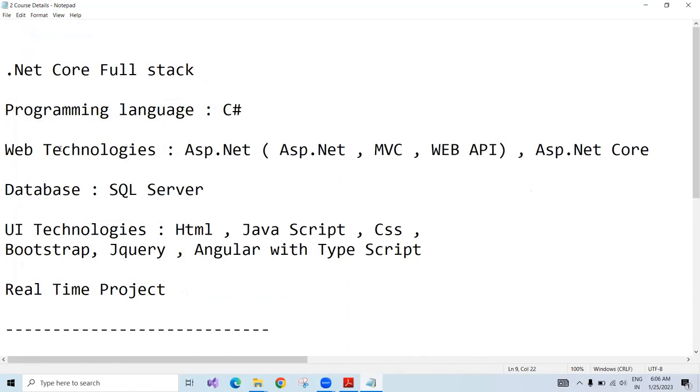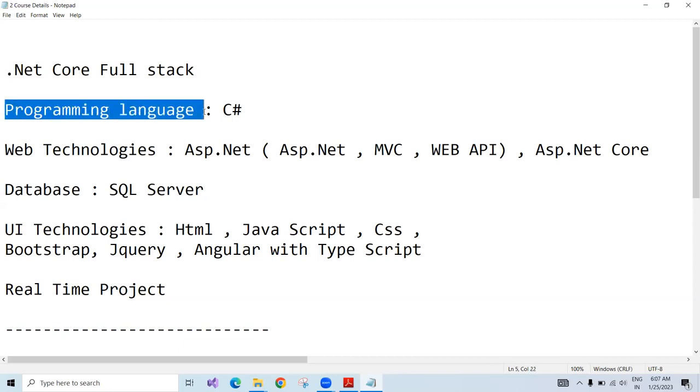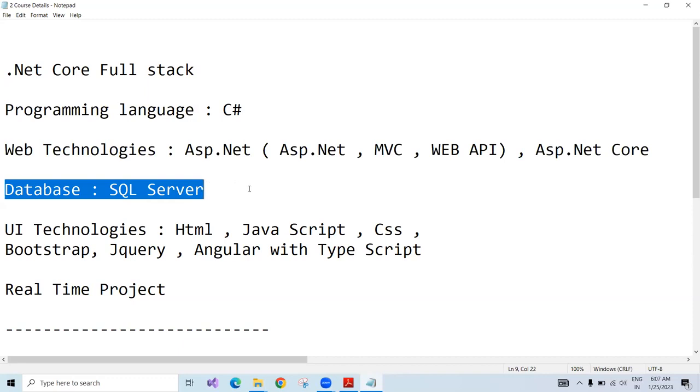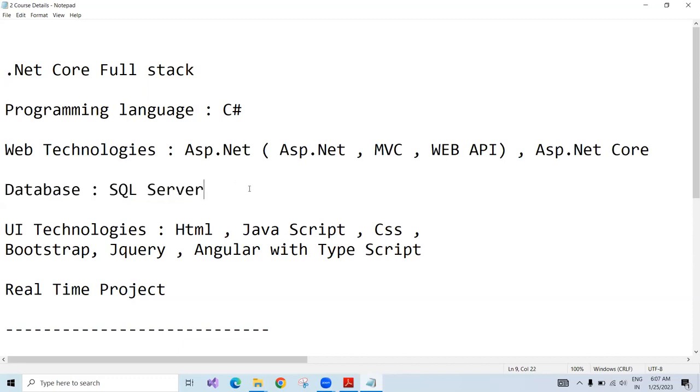In this ASP.NET, we'll deal with ASP.NET MVC, Web API, ASP.NET Core, everything we will teach. In database, we will teach SQL Server. I have explained the differences between the programming language, web technologies, and database. Those who missed, please go through our previous classes.